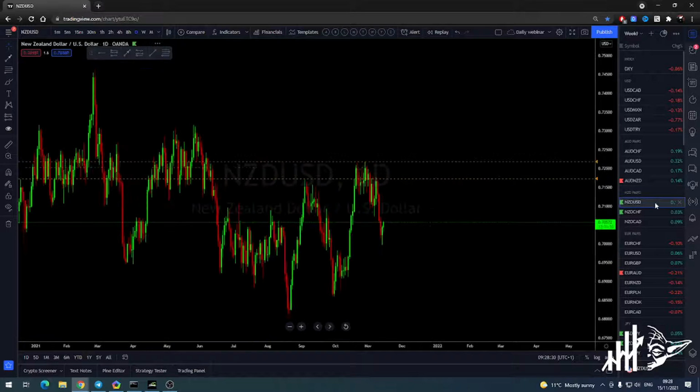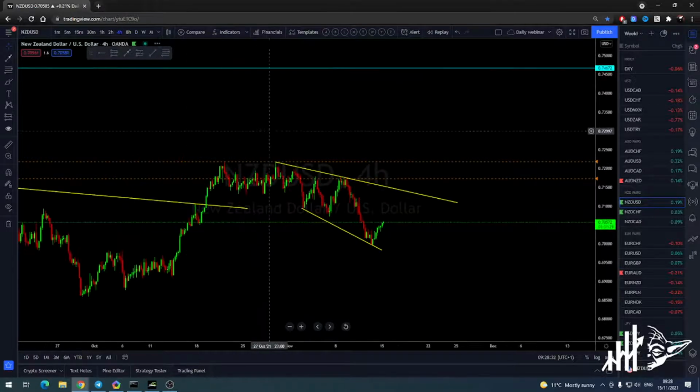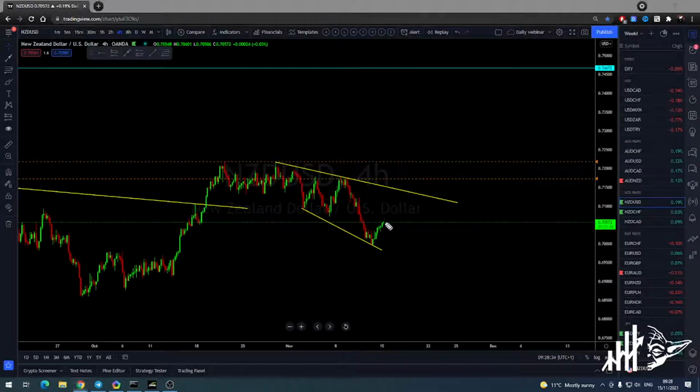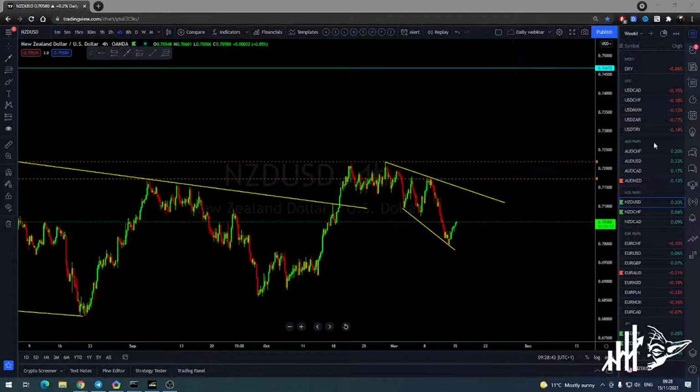Okay, New Zealand USD already commented. We need to see some correction before we will be buying. Nothing for now is there. Probably this is the reason of the DXY. DXY still can push for one more up, and this one more up can bring the New Zealand USD to the downside, but then it will definitely go to the upside. So all is on the dollar right now.